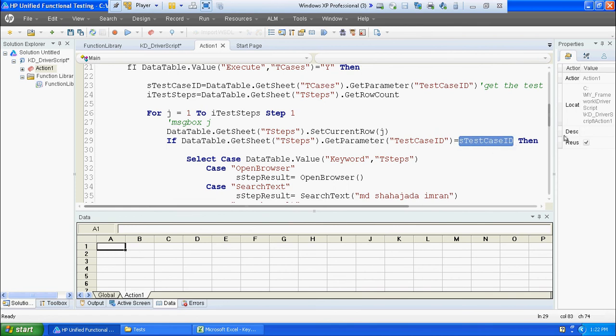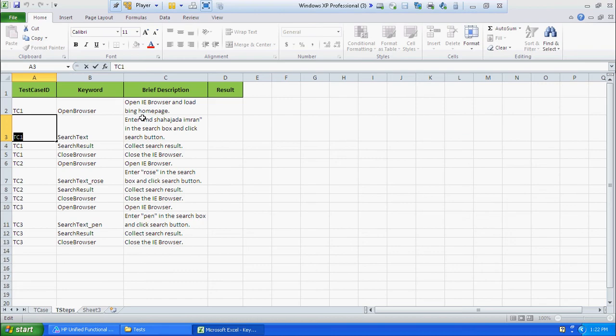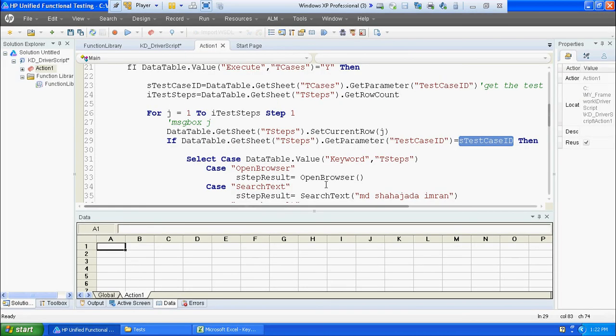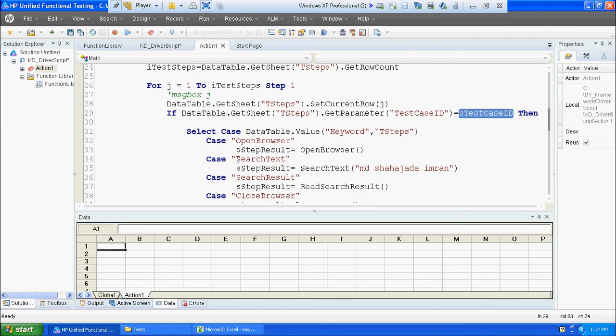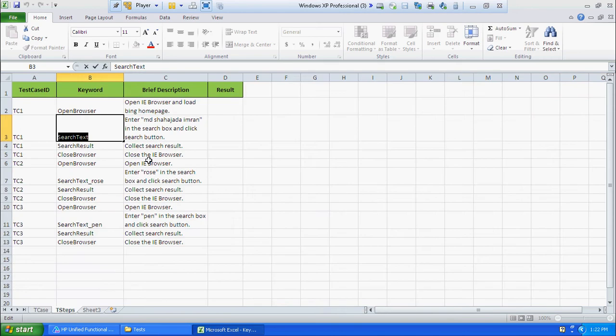If the value matches, then it will call this keyword, and once this keyword gets executed, this function will be called, and it will write pass or fail here.